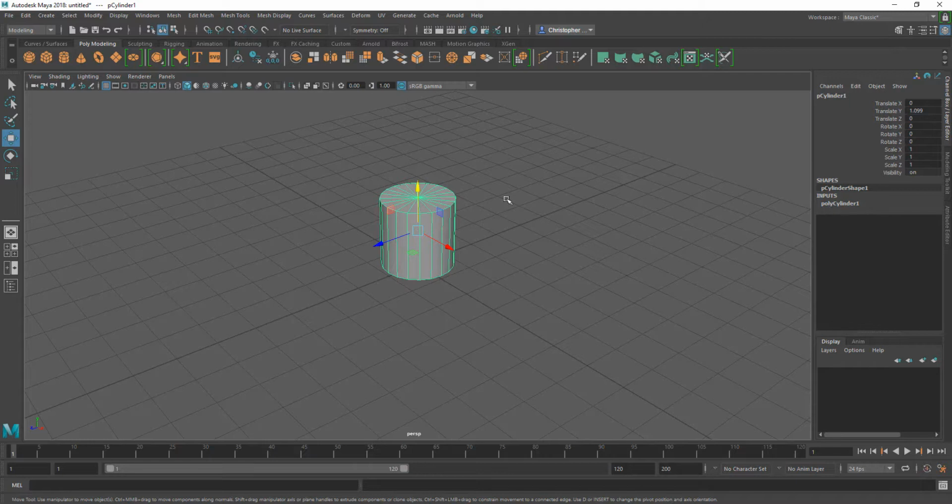And we haven't talked about naming your objects yet, but we will. I mean, we could do it right now, but that's one more thing to go over in this lesson, and I don't really want to do that yet. Just not to be overwhelming, right? So let's click right here where it says inputs, and you can see that all of this information is about the object that we currently have selected. You can see that its radius is currently 1, its height is 2, its subdivision axis is 20, which means that's how many divisions we have going around.